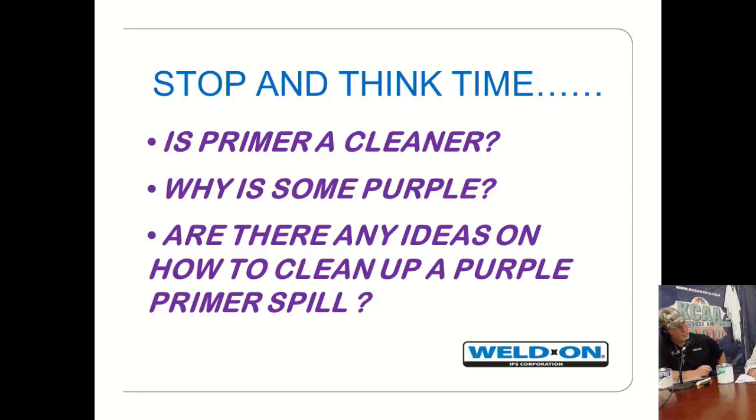Primer is not a cleaner. Why is that? That is because we have a can. We'll call this the imaginary can. Well, it's not imaginary, it's in my hand, but it'll be whatever I say. Right now it'll be primer. We'll take that primer and this dirty pipe right here. Take that primer out of that can, put it on that dirty pipe, take all that dirt, and where am I putting it? Back in the can. I just contaminated that entire can. I'm not going to know now when you take that out, where are you going to put that next?